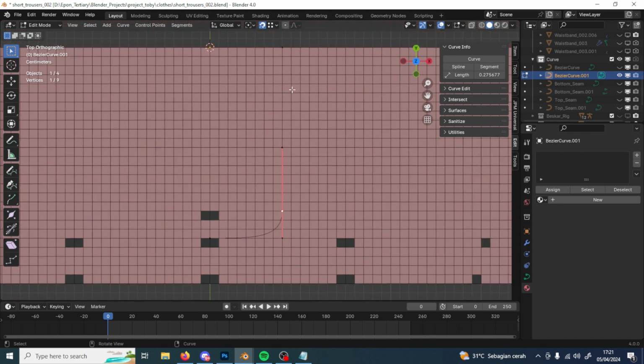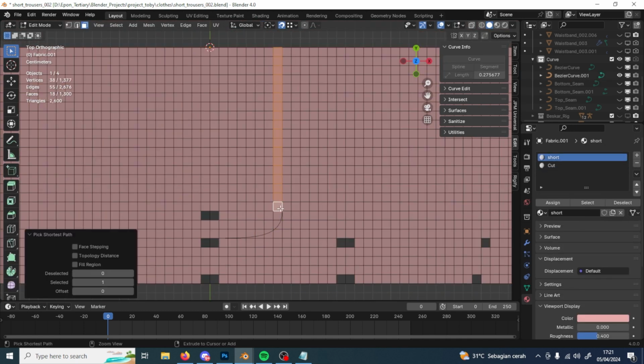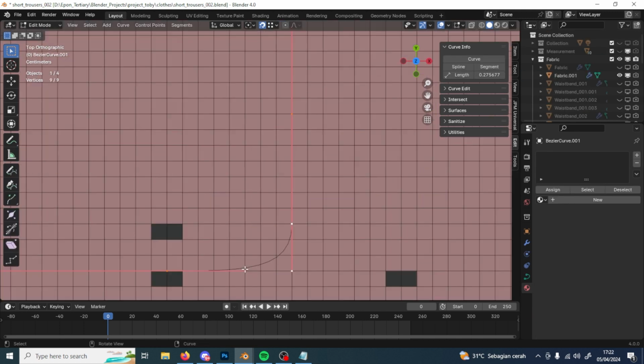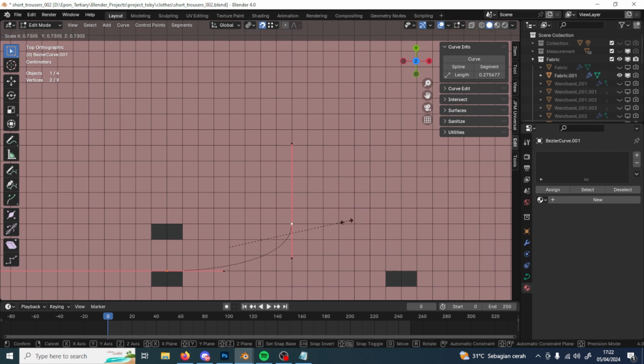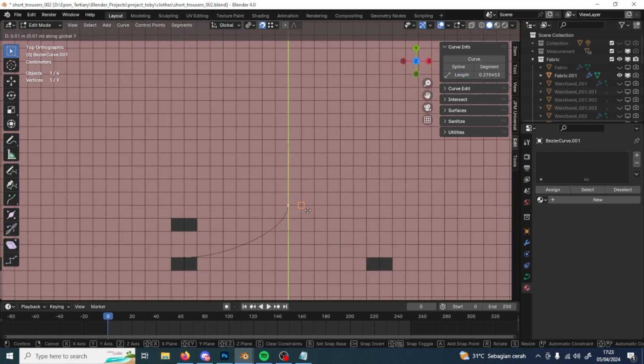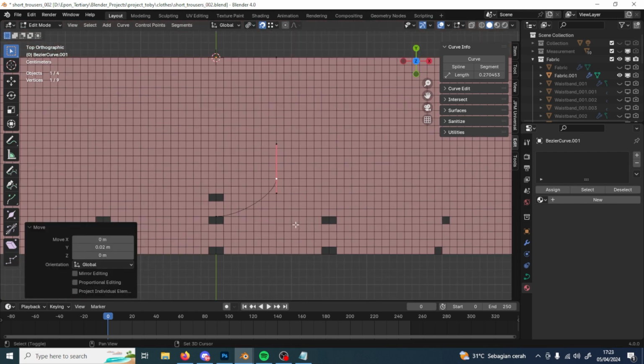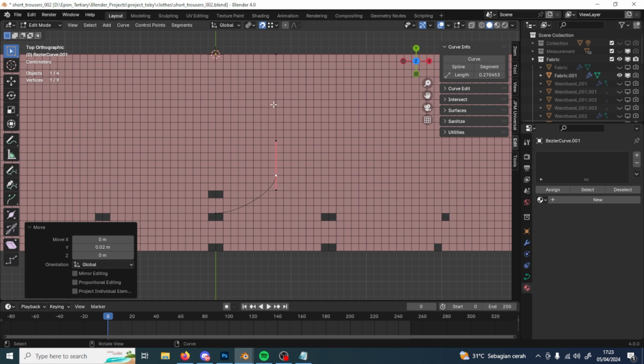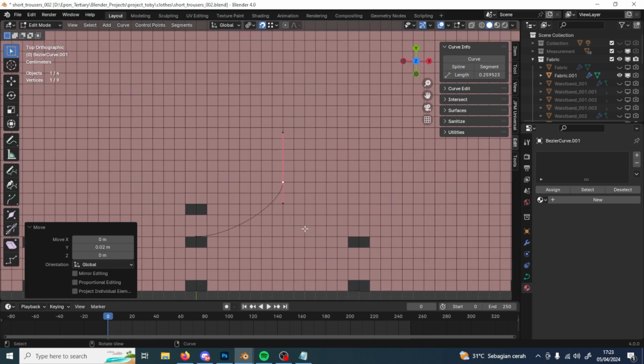The thing is that the angle is way too acute, a little bit too acute in a way. So let's see if we scale it down like that. What we can do is move it up a little bit, maybe by 2 centimeters, so that we can have a much better curve.